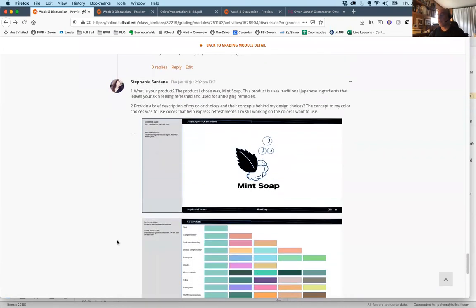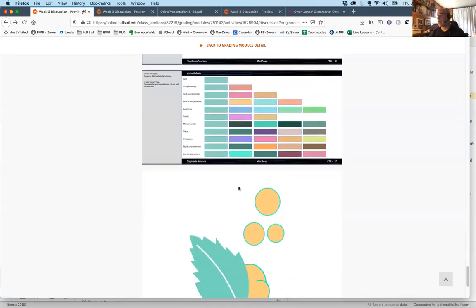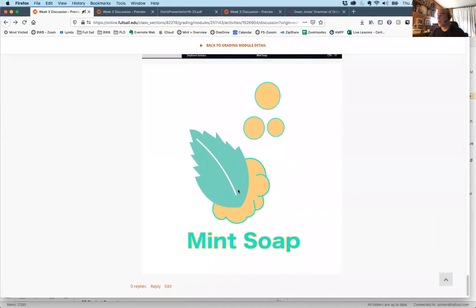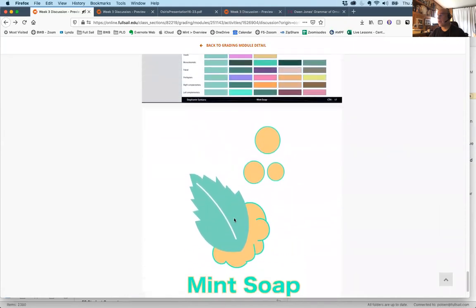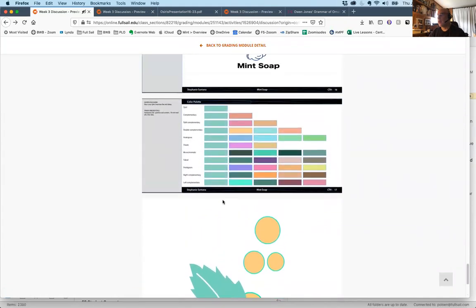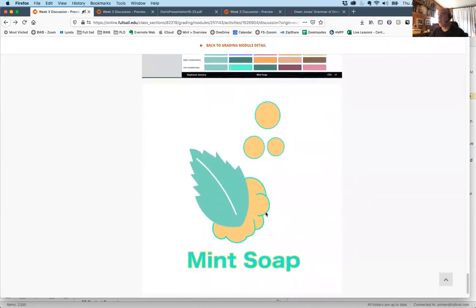All right, Stephanie, mint soap. We've got a mint leaf on a cloud or bubbles. There's the black and white version. Here's the color version. So I think this is your assigned color here in the mint leaf. This looks like an RGB green. It's not quite right. You need to create a color palette that has some contrast and value.